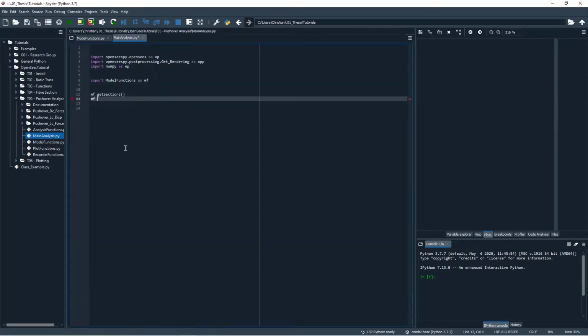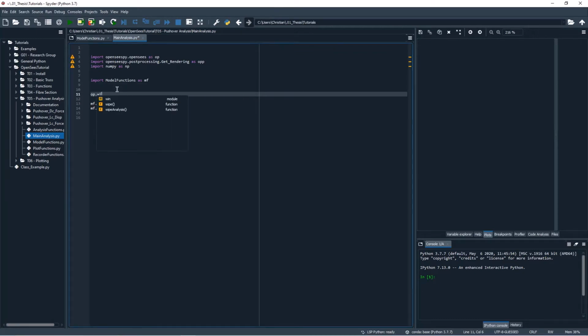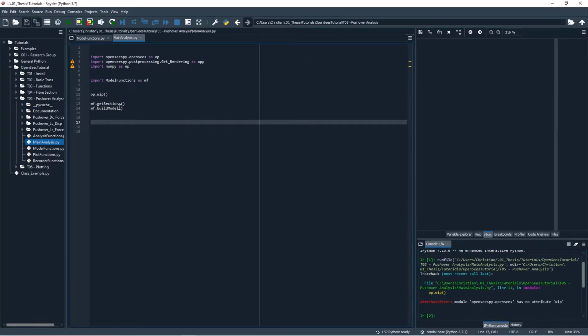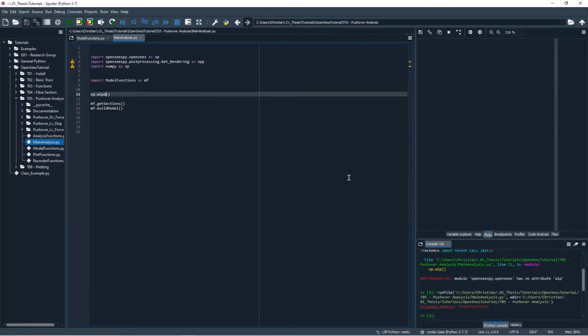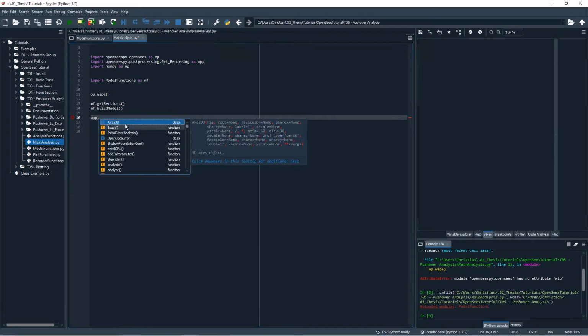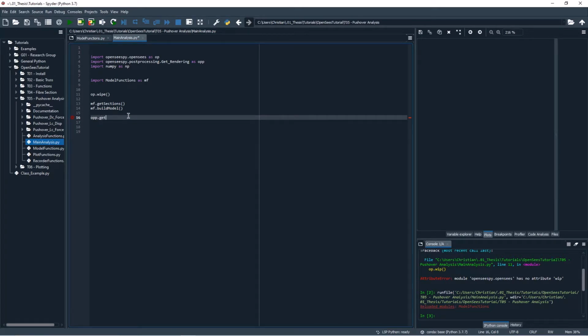Build model, and the build model function. Let's see. Of course, we want to start with a wipe command, and let's run that. We want to spell that right. Okay, perfect. So it all ran. That's great. Well, I'll just do a quick plot. Get rendering.